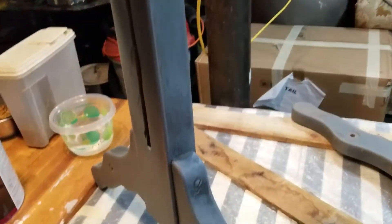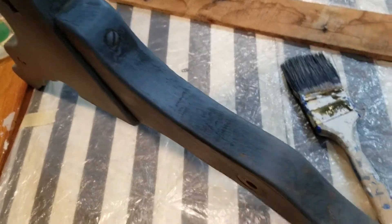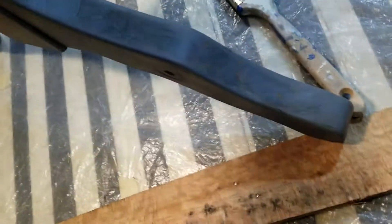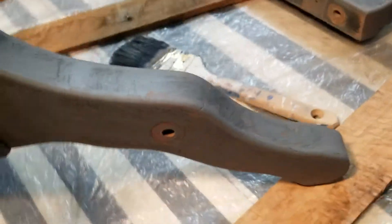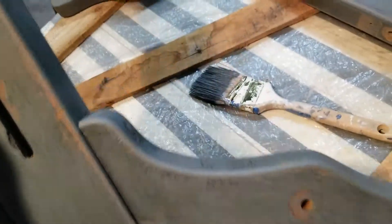I don't know how hard it is to tell, but there's some areas where it's concentrated more than others - that's fine as long as it looks natural. But for example, down this leg post, I think it's pretty sparse. Now I still have to do the other side, so I can put some more on there at that point if I want, and some of it will end up hitting these edges anyhow. And I like that - I guess that's my point: a lot of times less is more.